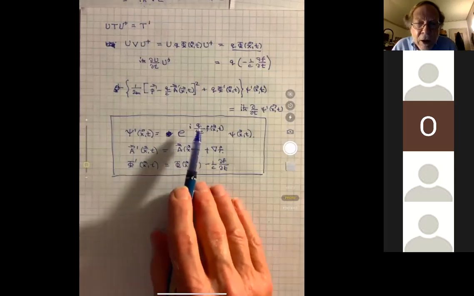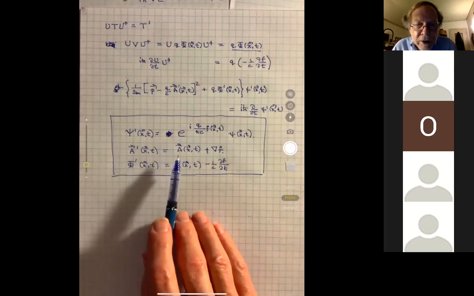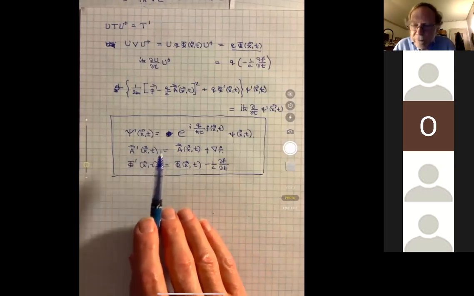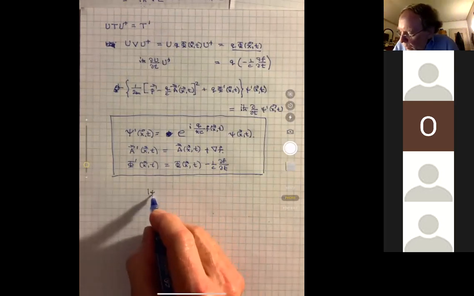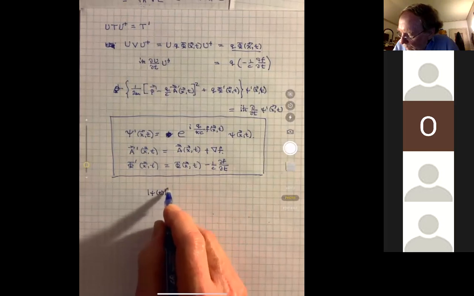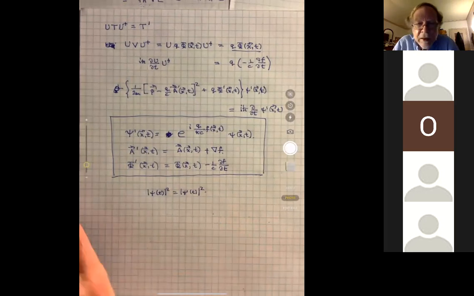Now, this only applies for a particle with charge Q, an electron, for example, but in the case of charged particles, the wave function is gauge dependent. Now, notice that this is just a space and time dependent phase factor. So if you square it to get the probability density, it's the same both before and after. And you would expect that because the probability density is something you can measure by counting particles that end up in some region by repeating your experiment over and over again. It shouldn't depend on your gauge convention, and indeed, it does not.